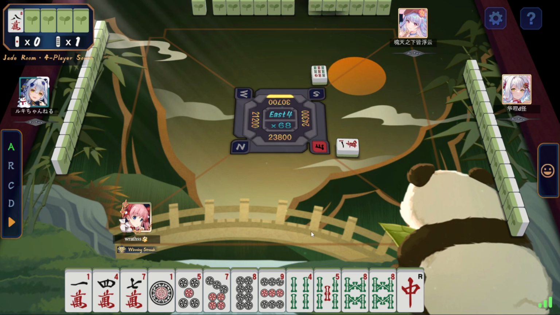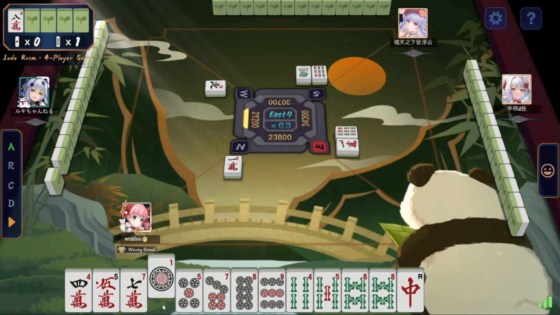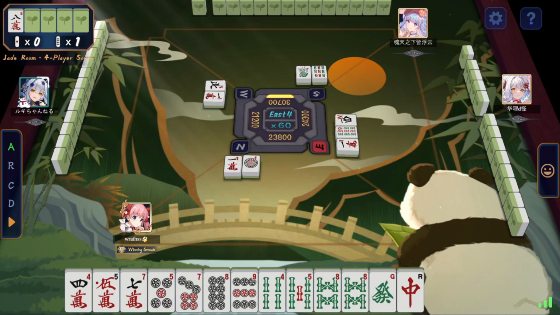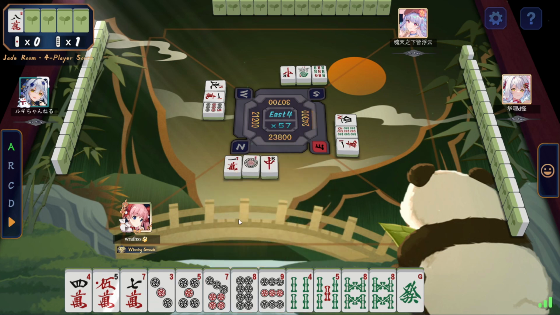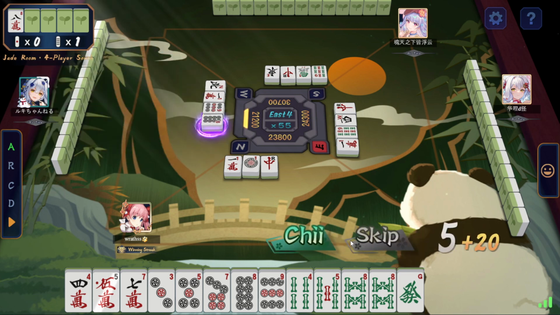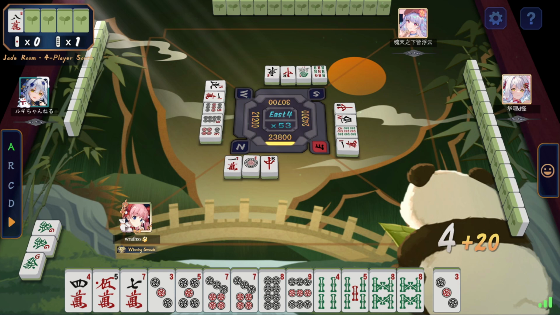Now it kind of just feels like an East game here. 147, so that's a 1. This 1 as well. Okay. Three, four, five SSK. Ron Con. Ron Con. Pretty good shapes in general.